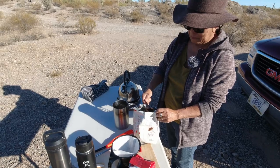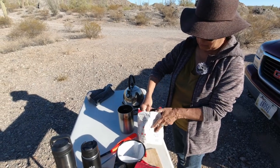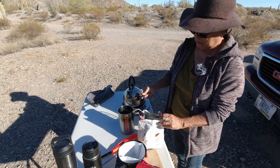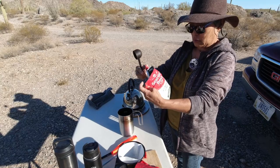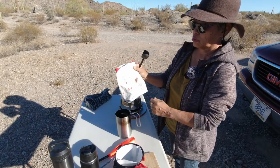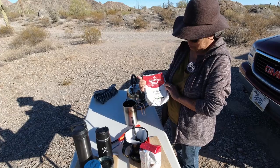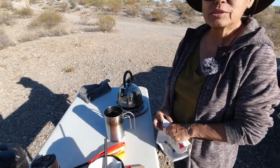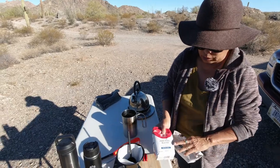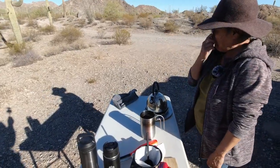The amount of coffee you use is up to you. If you're just starting out, use as much as it calls for on the package. We use about two heaping tablespoons per cup. Most coffees have directions on how much to use per cup or per ounces of water. As for what kind of coffee — we've been using Seattle's Best for years. We're not promoting it, it's just what we like, and it's not expensive. Whatever kind of coffee you like, the technique we're using here will be the same.